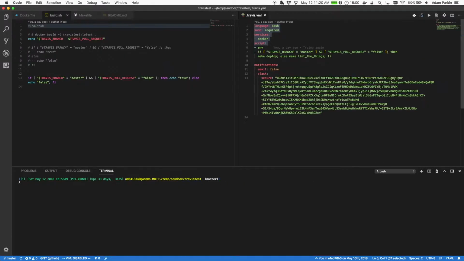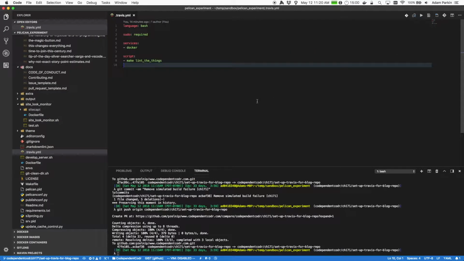And I'm going to flick back to my sample one here. So you'll notice there's this bit here. This is foreshadowing a little bit. So my command here is a little bit different. You can see the make lint the things part in here. But you also notice there's this if statement checking these two environment variables, and what's the story with all that? There's also this make deploy, which is a little different. So context, make deploy is my makefile target.